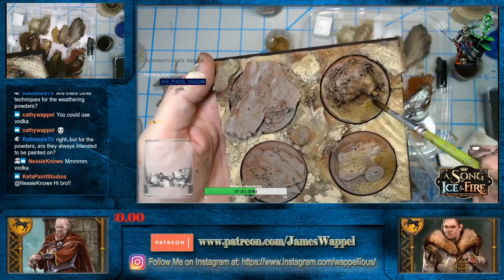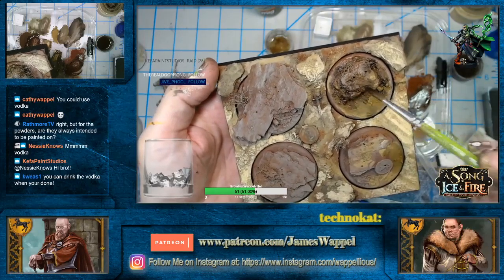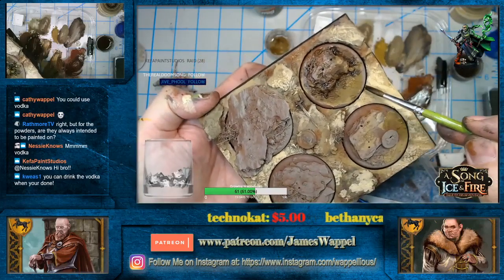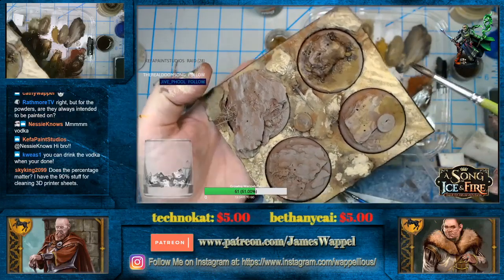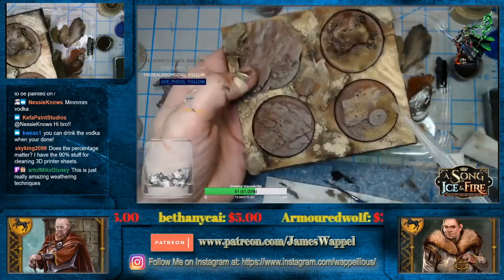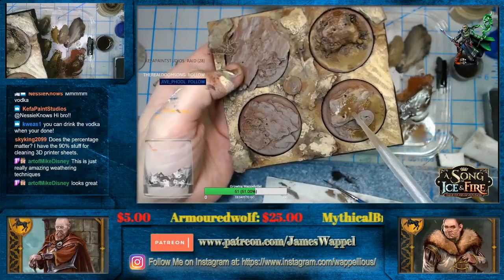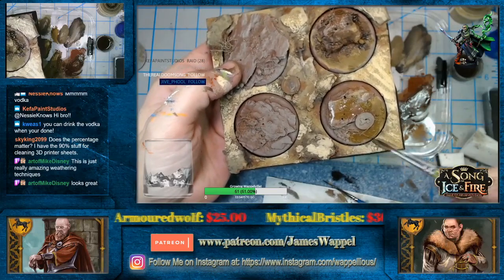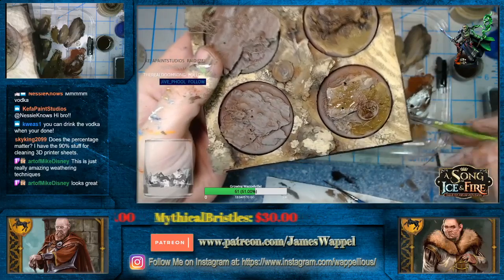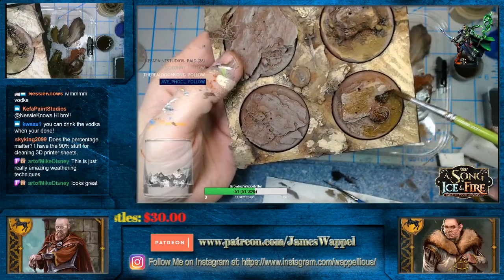Now you can spray fix this as well. And since this is not like a vehicle, I want to have specific dust effects. Look at how this is starting to lighten over here. You'll see all of that stuff begin to lighten. And it's so wild the way it does that. All right, what we're going to do is a similar thing here. Just going to throw a bunch of our rubbing alcohol out here. I'm going to hit this shield. Yeah, let it do its thing.